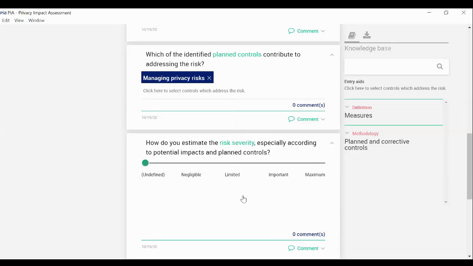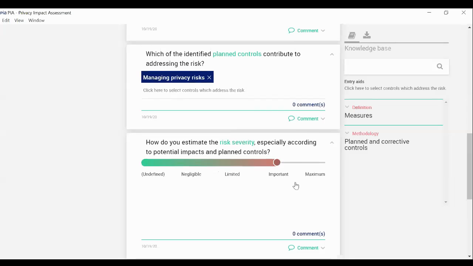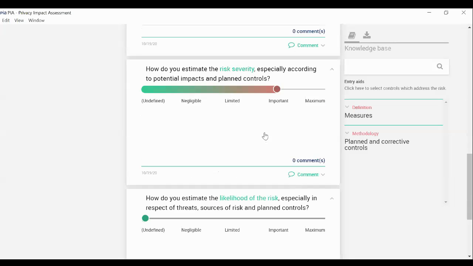And then we have to estimate the risk level in terms of severity and likelihood. Severity answers the question, what is the impact for the person? And likelihood refers to the question, is it really possible to access the data illegitimately? Well, the risk evaluation, you can use the gauge there to measure your risk. And in that case, it would be important. Your professional reputation is important.